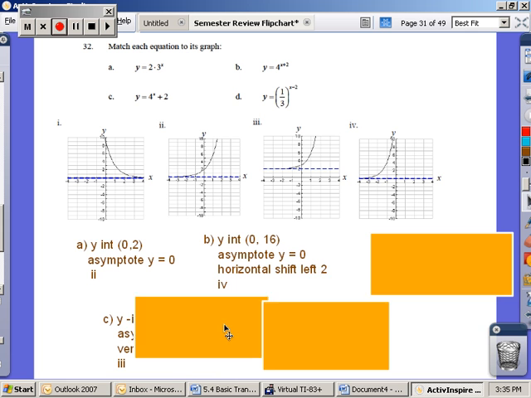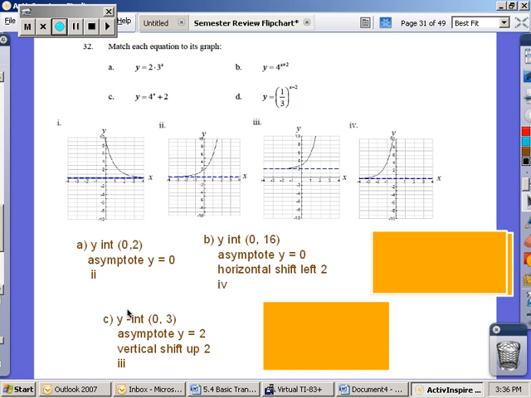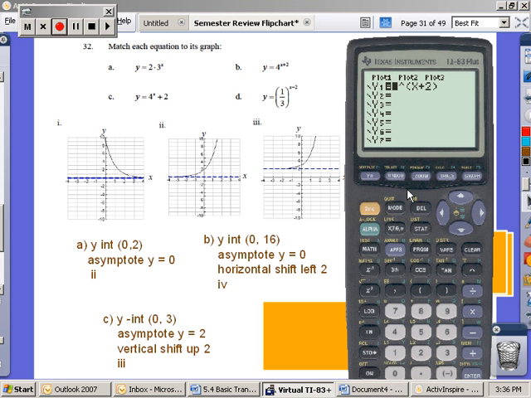Okay, graph C says y equals 4 to the x plus 2. I can plug it into the calculator, clear it, 4, caret, parentheses, x, parentheses. You need to finish the parentheses, then plus 2, because this is a k value. The 2 is a k value, not an h value. Zoom 6 and graph. Which graph looks like 2, 3, or 4? The graph is 3.